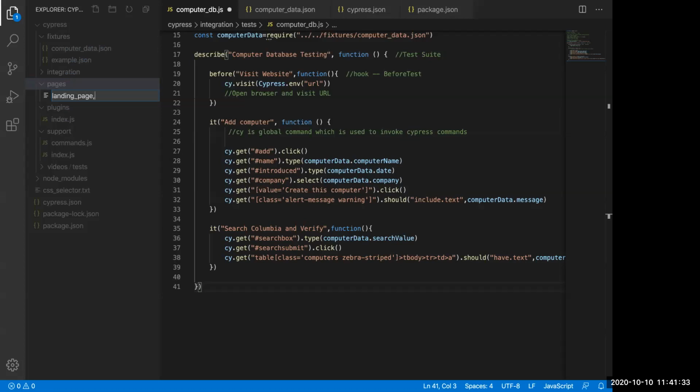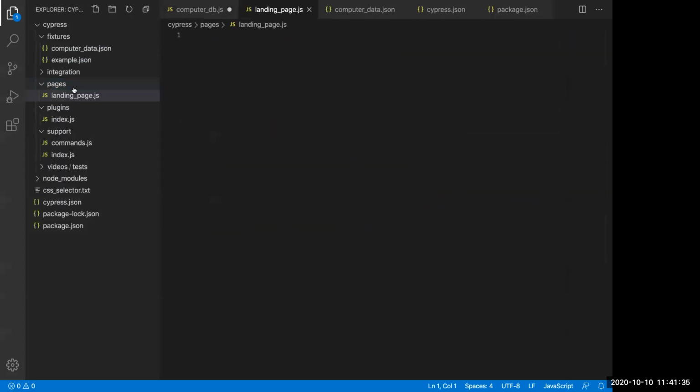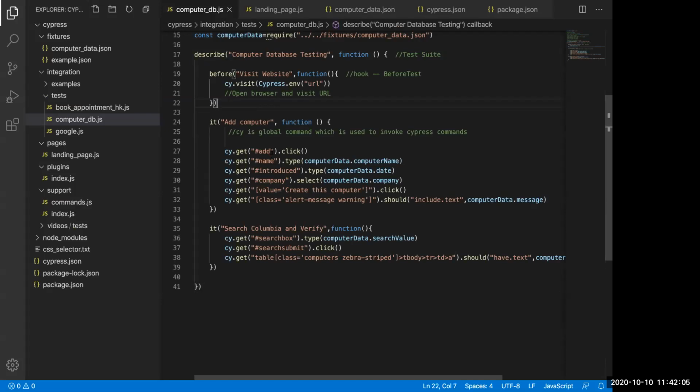Landing page dot JS. Now let's start working on it. So first we will give locators. For that you have to write it this way: const locators is equal to, this is an array, and inside this array we will keep some objects of our locator. So I'll keep on copying from over here.